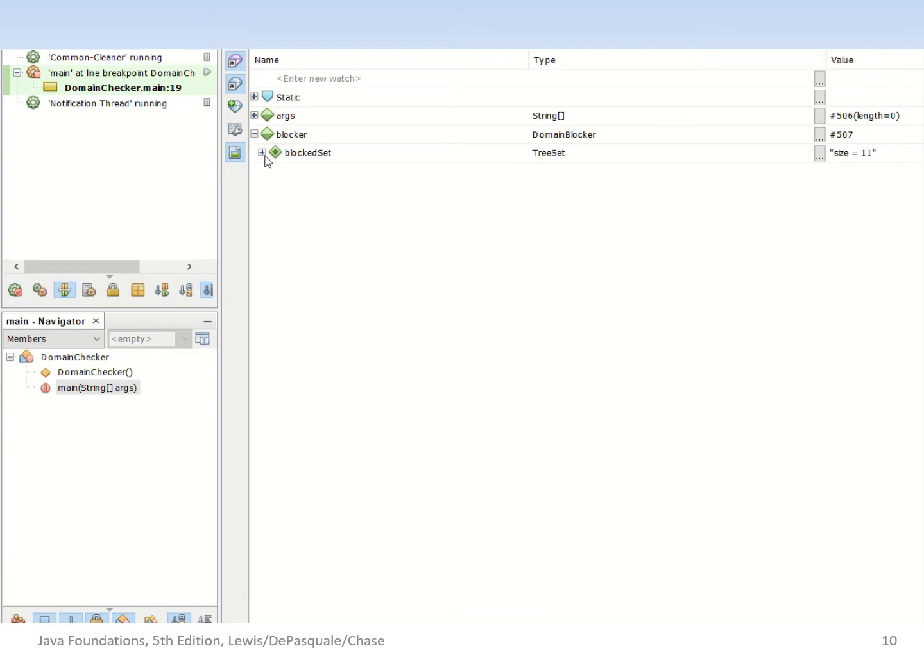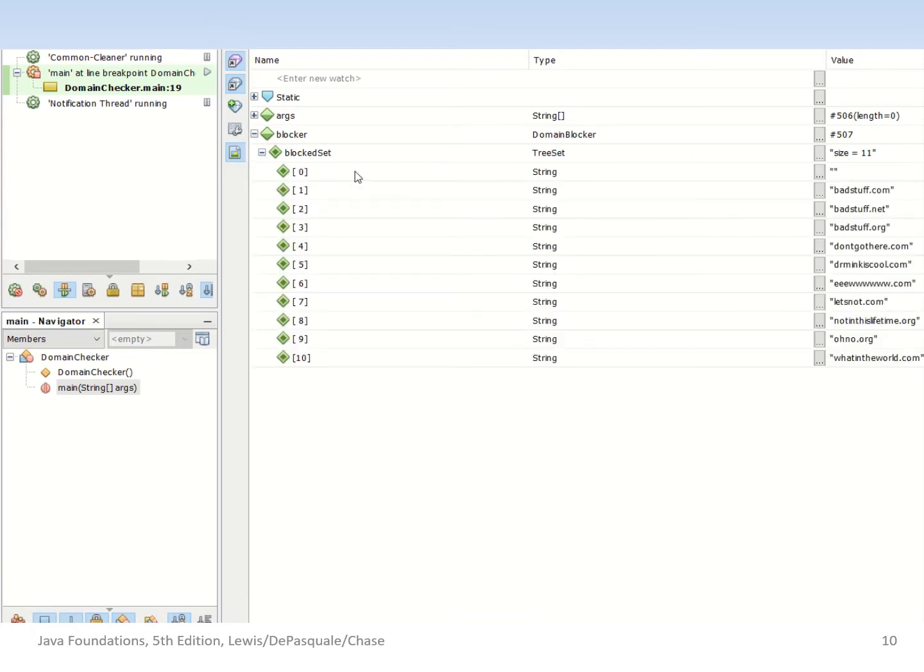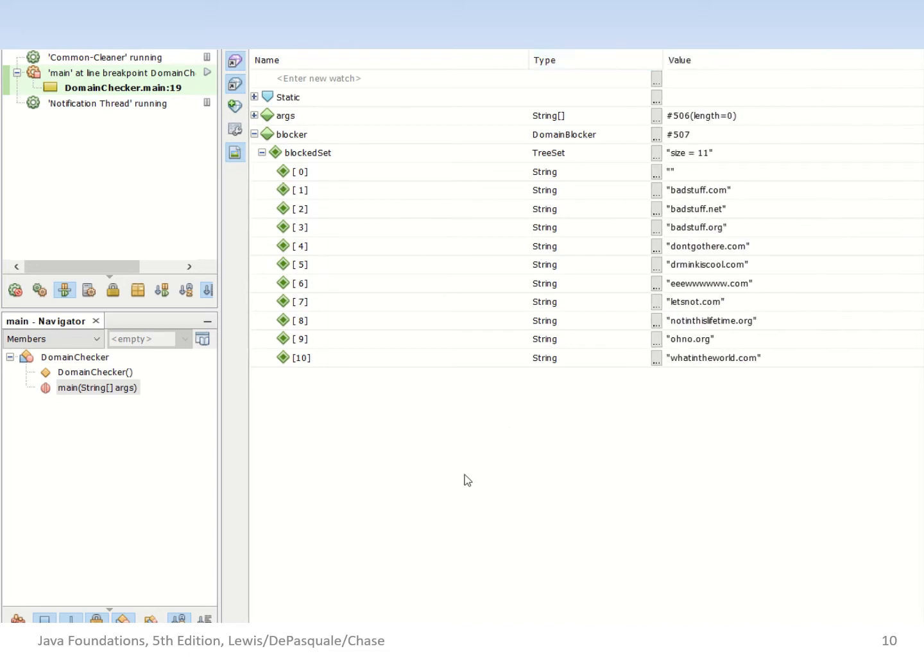So here we go. If I look at the memory, there's my set. And we have all of the domain names stored in the set. Look at that one. I added that, drminkaschool.com. That's blocked.